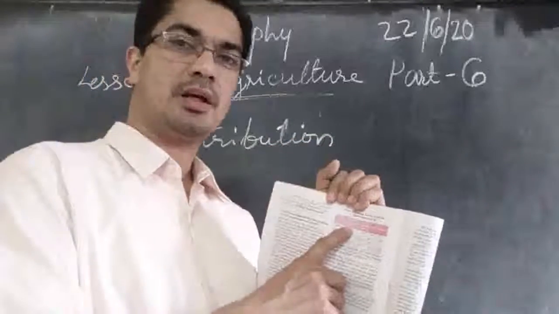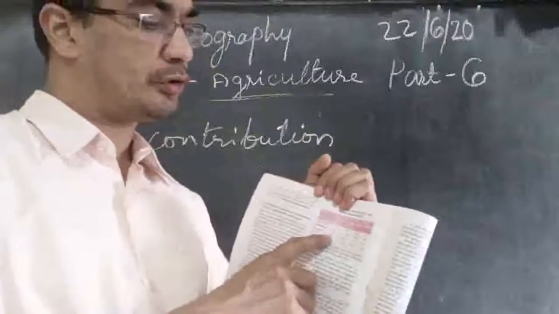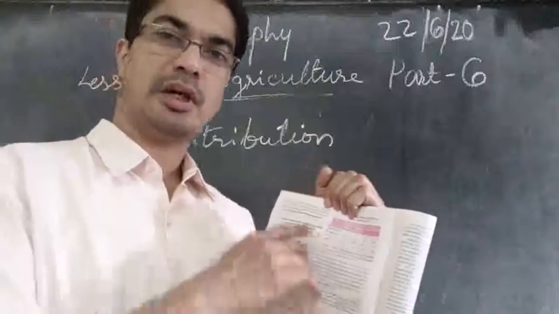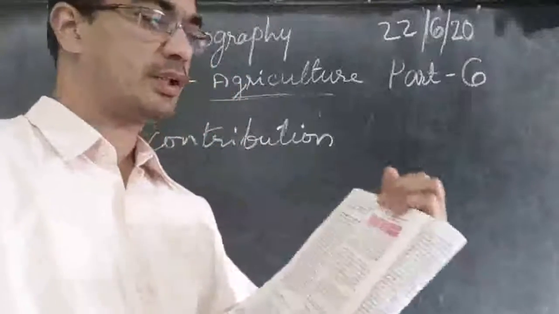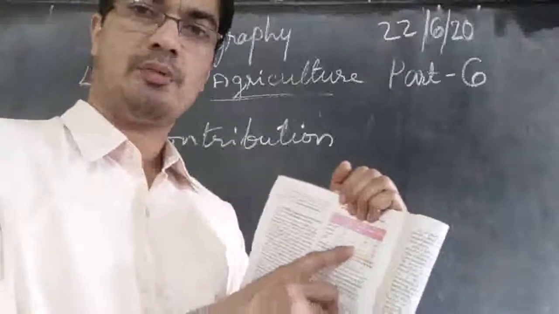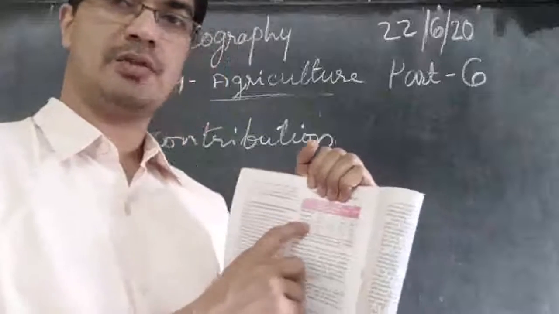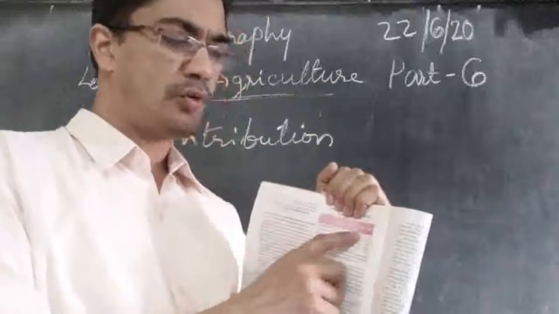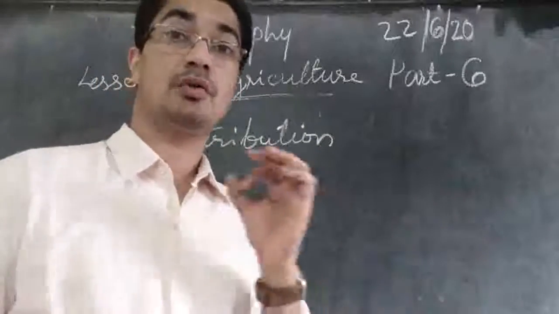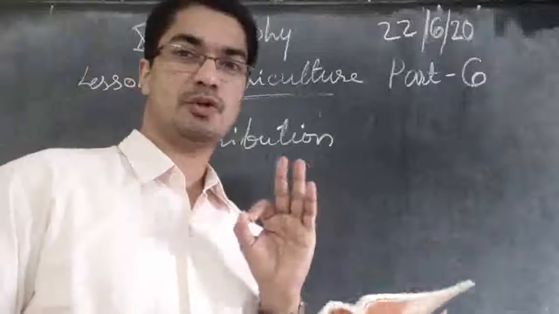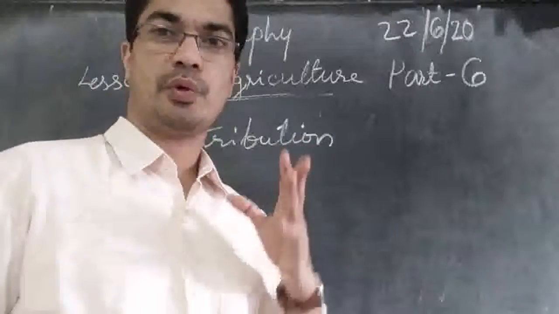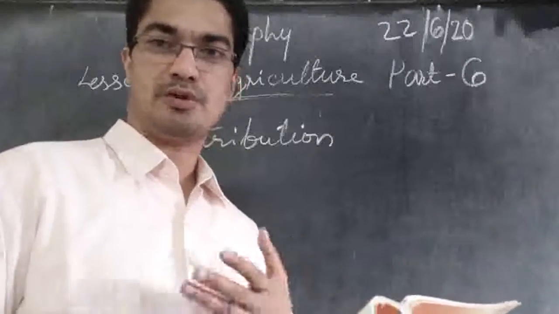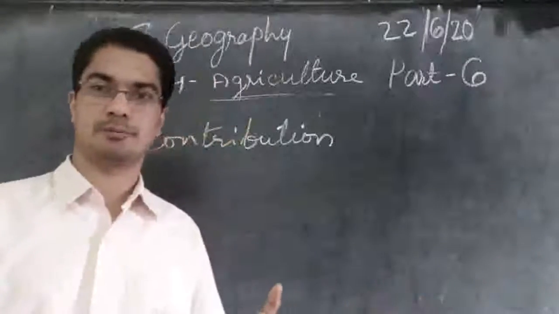So if agriculture sector also were able to produce this 8 plus, then our GDP would have been much higher than this. The economic growth would have been much higher than this. The same way here, everywhere comparing to the industry sector and the service sector, the agriculture sector is lagging behind. So there is slight improvement, but that is not enough. We have to always remember more than 50% of the people are working in the agriculture sector. So where more people are working, the income is less. Where less people are working, income is more. So it should be the opposite.